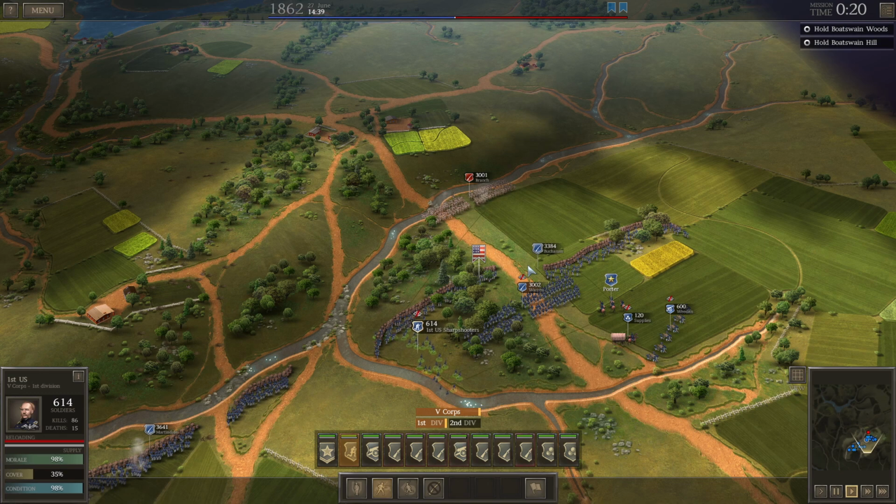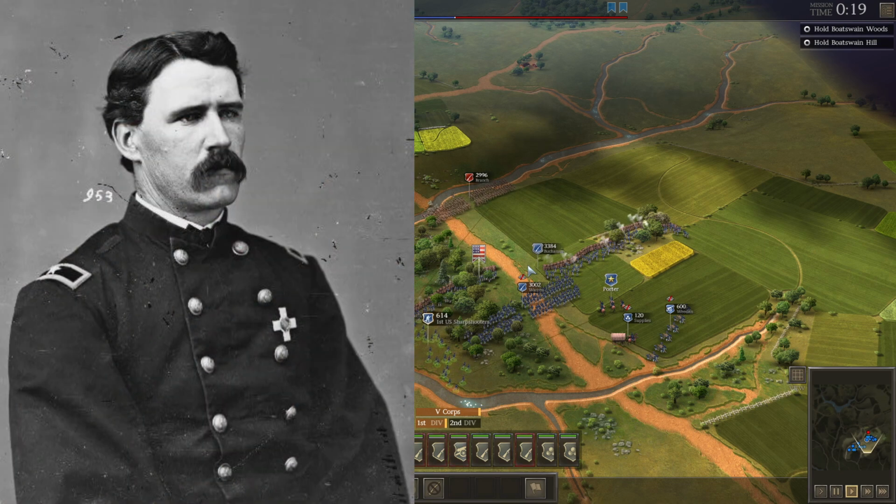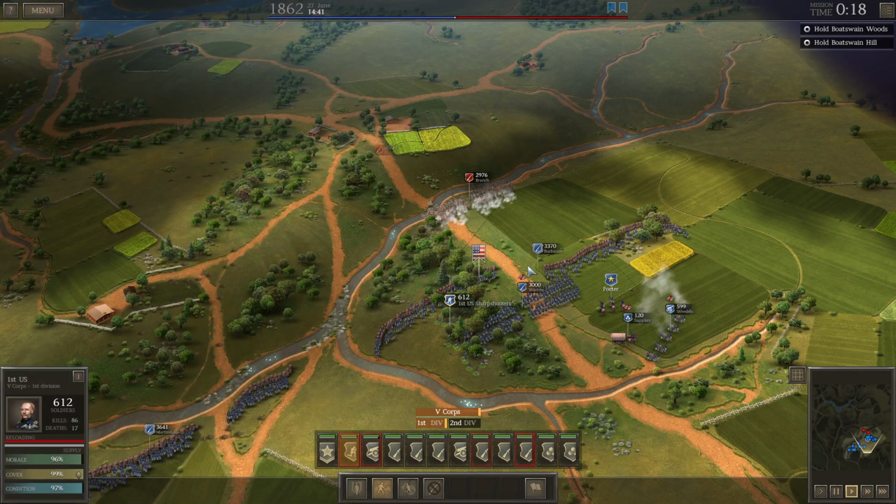In the midst of all this, we have Martin T. McMahon from Canada, born in Quebec to migrants from Waterford. He's just a couple of days away from the actions for which he will be awarded the Medal of Honor at the Battle of White Oak Swamp in about 3 days' time, during the 7 days battles. And he has 2 older brothers.